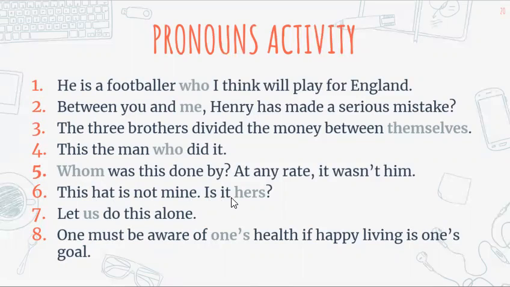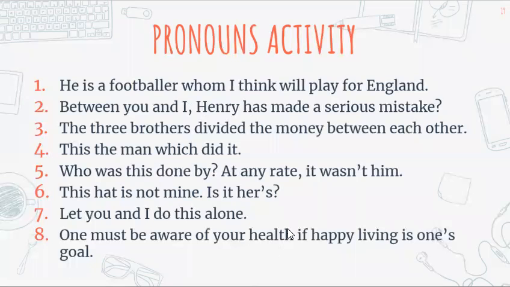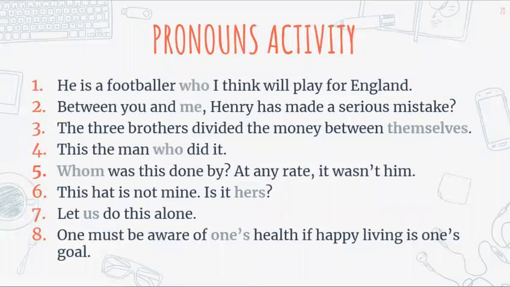Number 6, so this hat is not mine. Is it hers? Again, hers is possessive. Before there was an apostrophe between the R and the S. We know that that cannot work. That doesn't exist. So it is hers, H-E-R-S, no apostrophe. Number 7, let you and I do this alone. Again, we can just change it and say, let us do this alone, right?